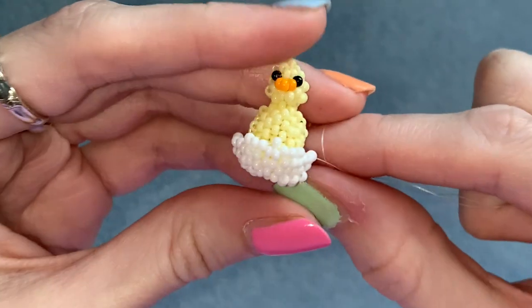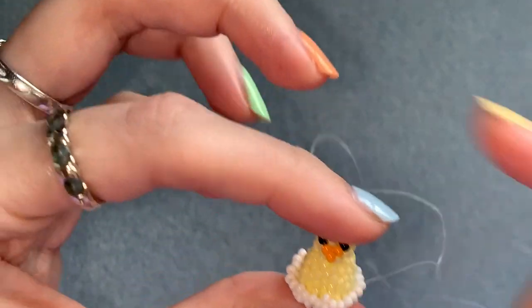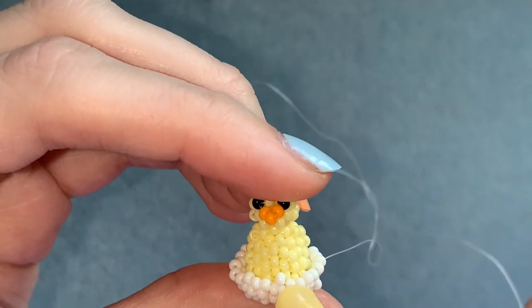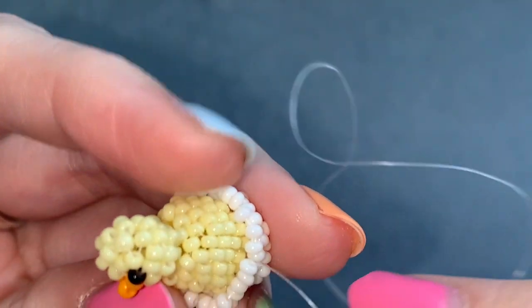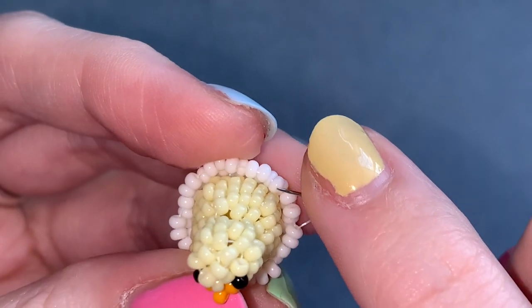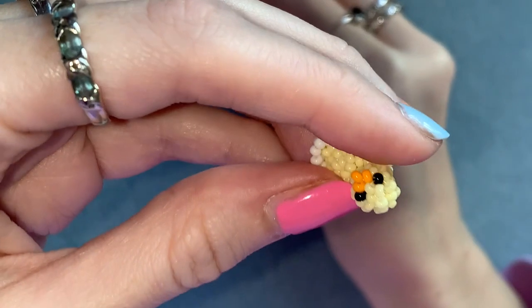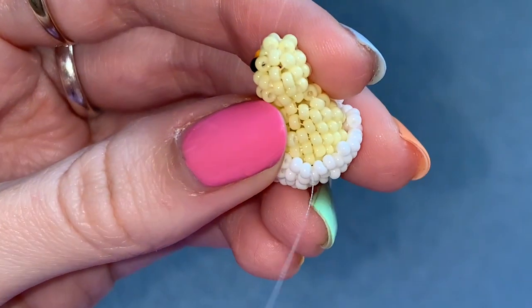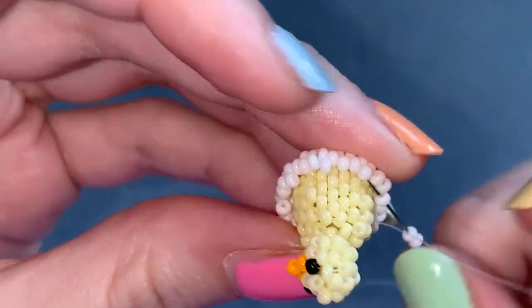So you can really stop with your shell wherever you want. I've just got a couple more rows left to do. So this time we're going to put groups of two between those single beads we just added. So picking up two. Coming out here, you're going to skip over two, go through the next single bead. Okay, picking up two. Skipping over two and going through the next single bead.